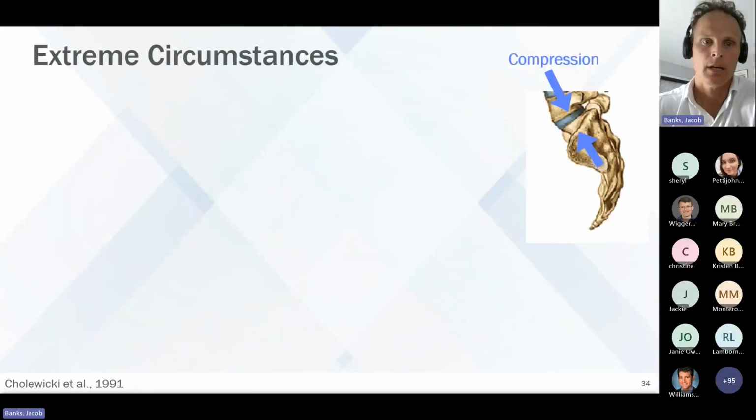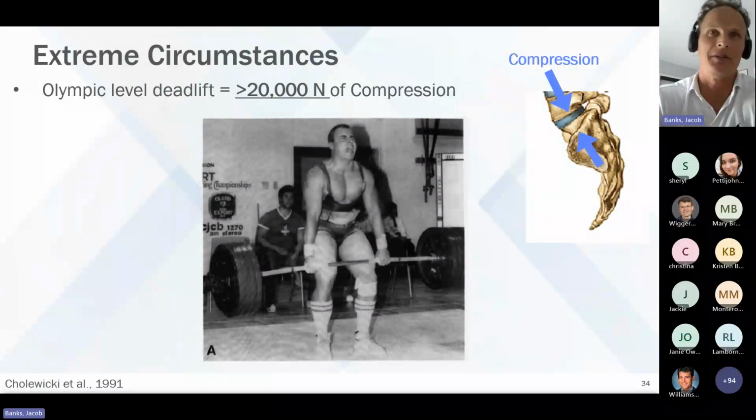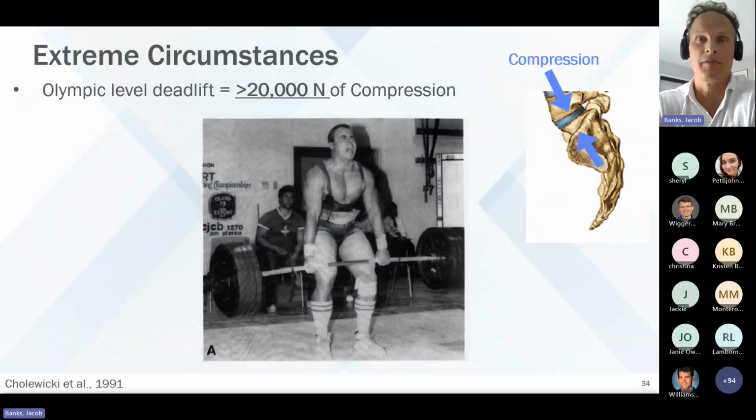But perhaps some of you are still wondering, 3,400 newtons is for chronic, but how high is really high? So this is just something anecdotally that I like to always show people. It's something kind of interesting, especially considering we're in the midst of the Olympics here. They have modeled deadlifters using similar modeling techniques that I just showed you. And they estimate that during the Olympic deadlifts of 700 pounds or whatever they're deadlifting here, that deadlifter, when you model them using this technique, can reach compressive forces of over 20,000 newtons. So that's pretty substantial.